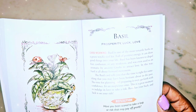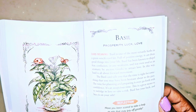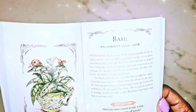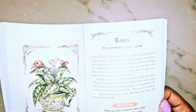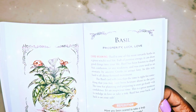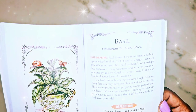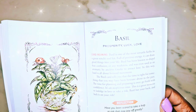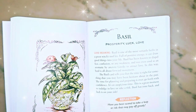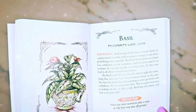The basil card tells you that the time is right for something that you may have been hesitant about in the past. The time for planning and preparing is over. Go forth with confidence. It's an auspicious time. This is a great moment to indulge in love or take a risk. Basil has your back and luck is on your side. Then we have a reflection. Reflection: have you been scared to take a leap or risk that may pay off greatly?